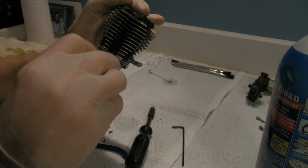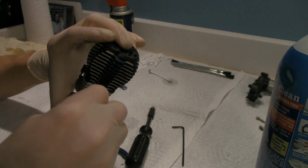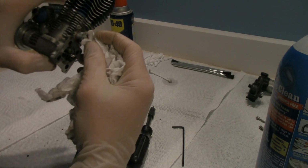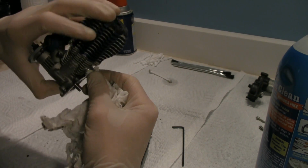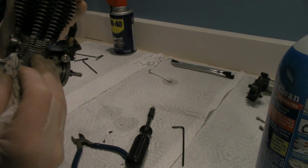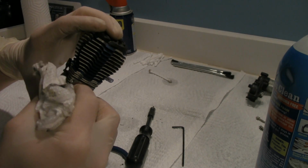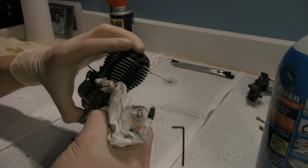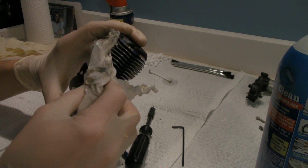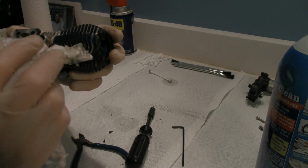So, best way to help clean that out is you can either take Q-tips and go in there, which I probably will do here in a minute, or take a paper towel and just shove it inside of there and twist. And that'll help try to get rid of all that excess, unburnt fuel in there, and kind of help clean it off a little bit. Now this is the reason why I wanted to wear gloves, because I didn't feel like getting this messy today.